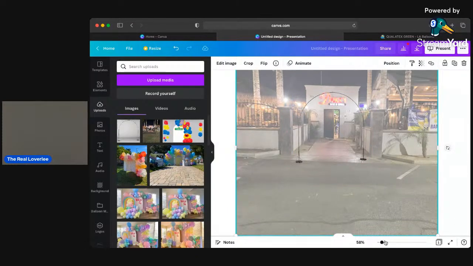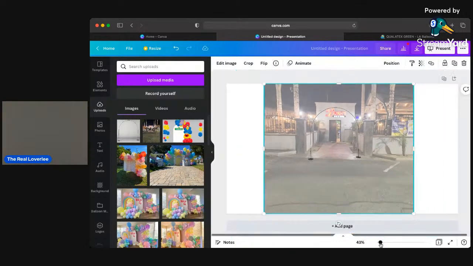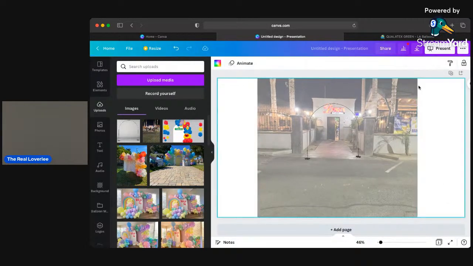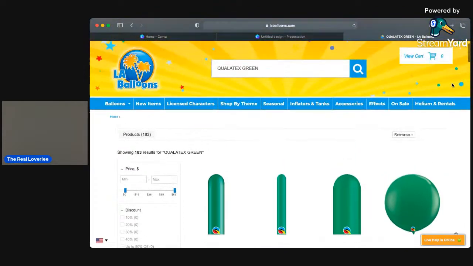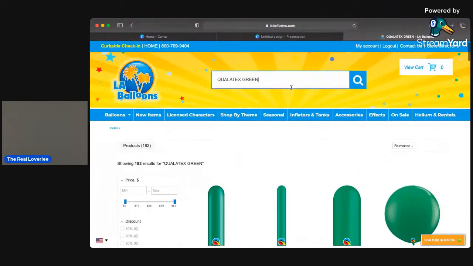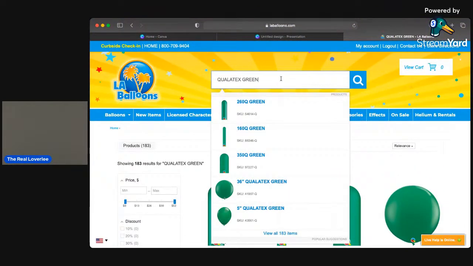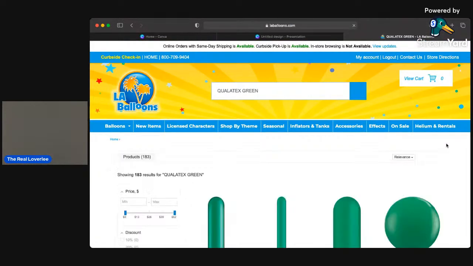All right, so now that I have my frame, it's time to get the balloons. What I like to do is go on a balloon distributor website. I like to use LA Balloons, and then I type in the color balloons that I want. So here I have Qualitex green, because that is one of the colors that I'll be using.